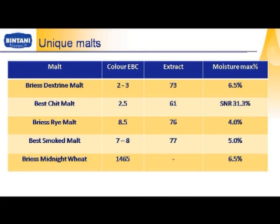I think one of the reasons this malt is produced in Germany is so that they can maintain their Reinheitsgebot standing with the beer purity. It's got all the characters of basically raw barley. So they're not allowed to use raw barley in their brewing. So this is the minimum you can do and call it malt, but it's got the raw barley characteristics. Here in Australia, I'd buy raw barley. But it's an interesting one.